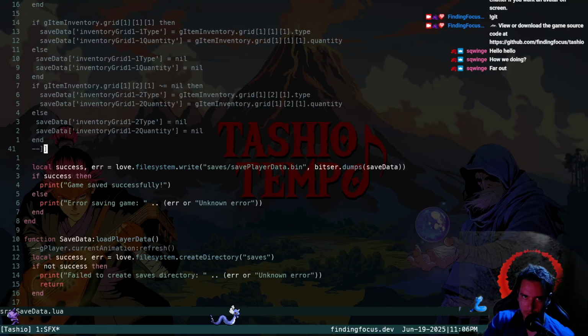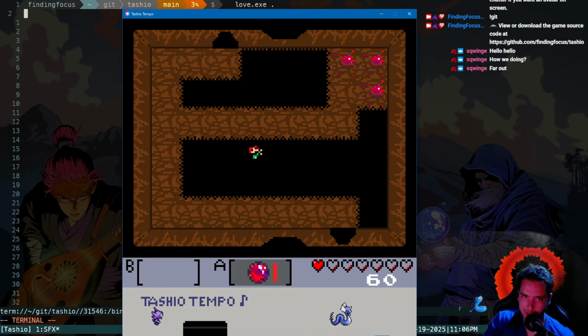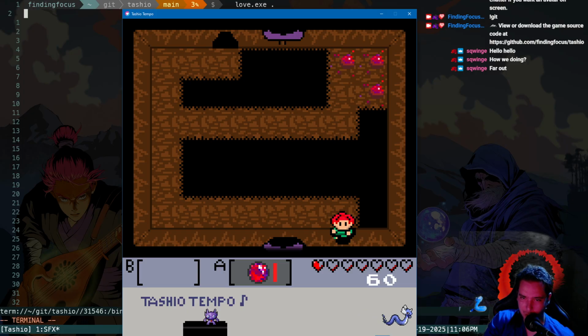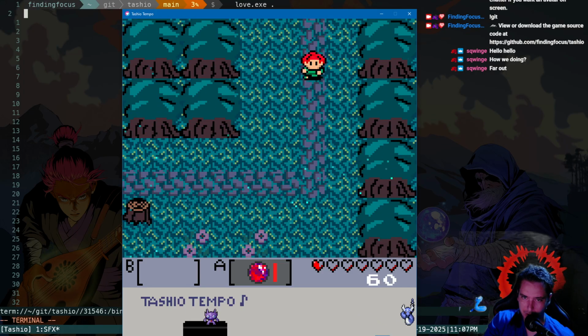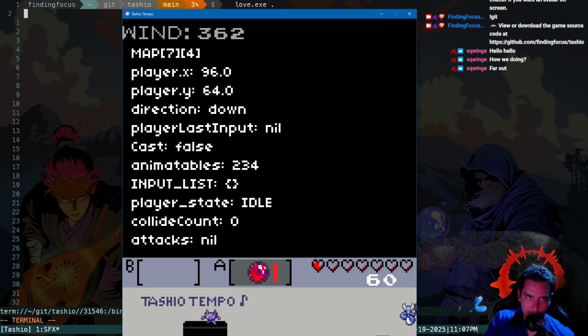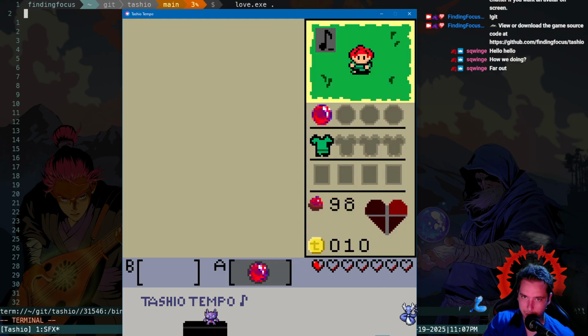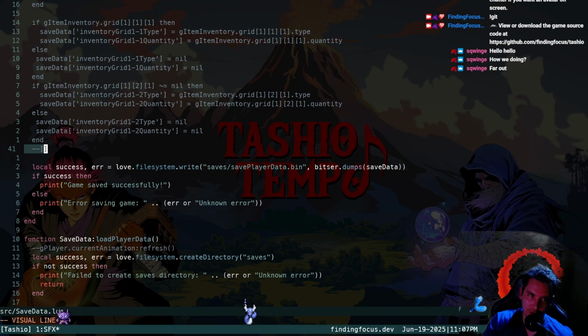Okay. So we don't have it there. I'll spawn us back over here instead of over there. I'm just sick of falling in that pit. 7-4. We still don't see anything in our normal item inventory. We see our key item fine. We're getting the sound effect for equipping the loot, but we just don't see the loot. 7-4 is where we want to spawn.